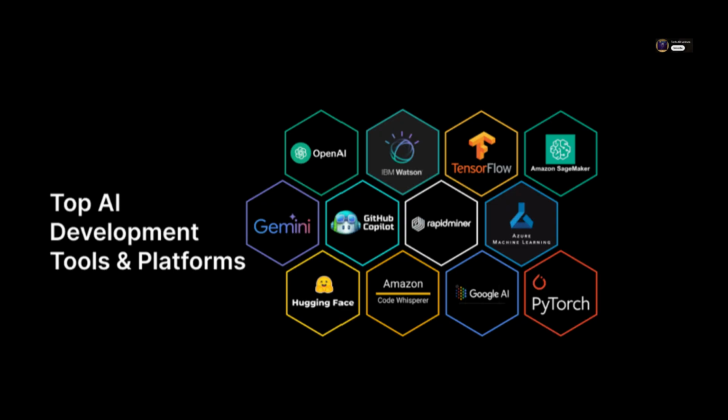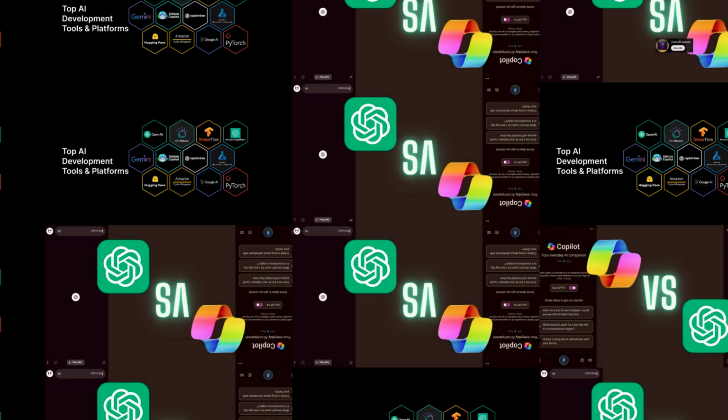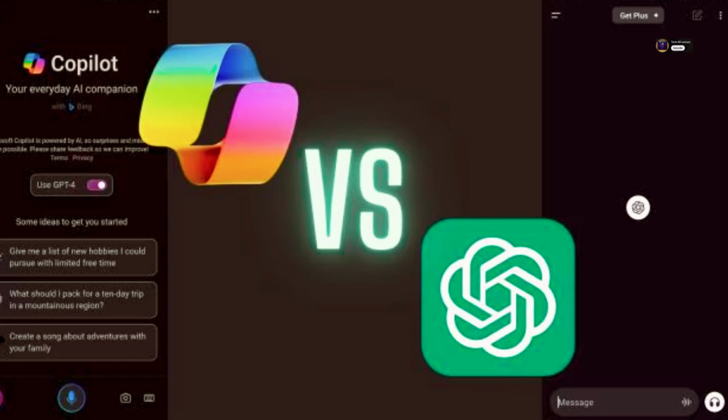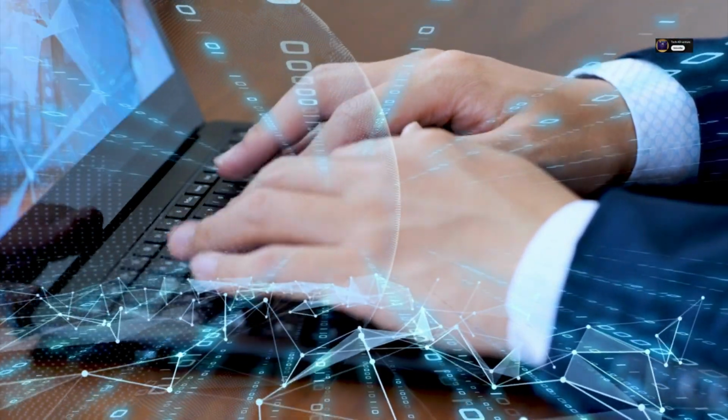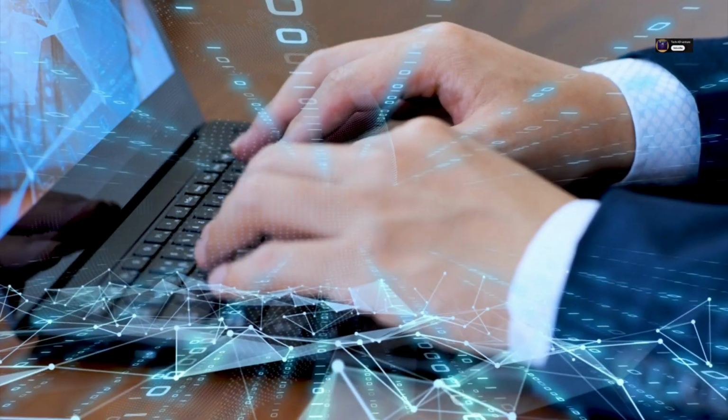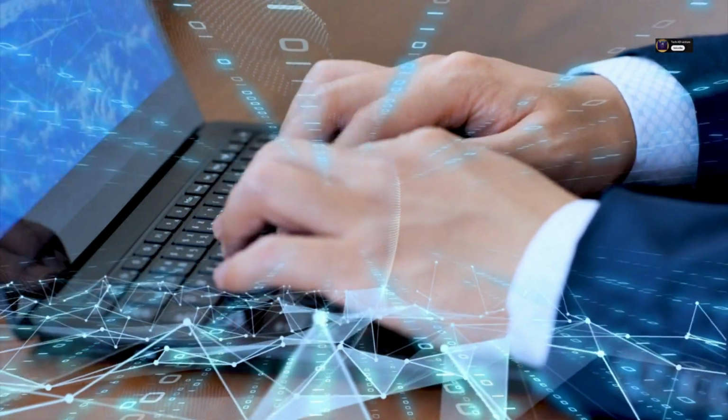Gotcha. So with these frameworks, we're seeing tools like GitHub Copilot and ChatGPT really change things for developers day to day. How are they transforming that workflow? It feels like a massive shift. Oh, it's absolutely huge. It's not just a small productivity boost. It's changing how people code. AI coding assistants like GitHub Copilot or Tabnine, Amazon CodeWhisperer, they work right inside your editor.